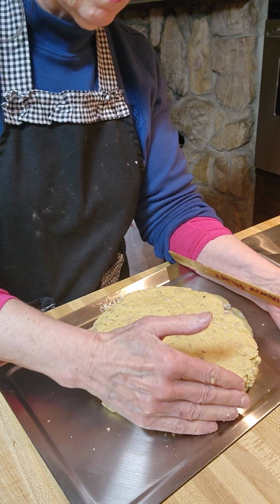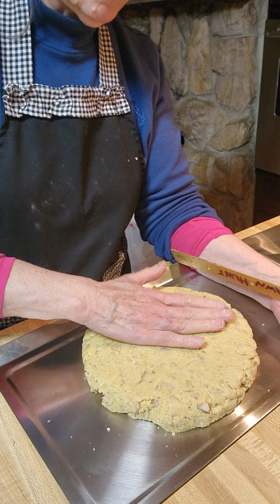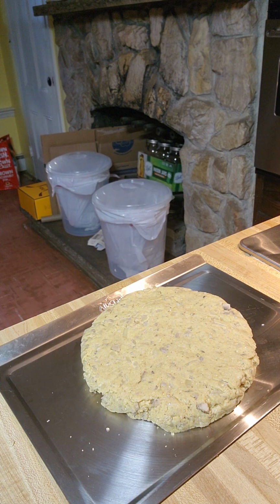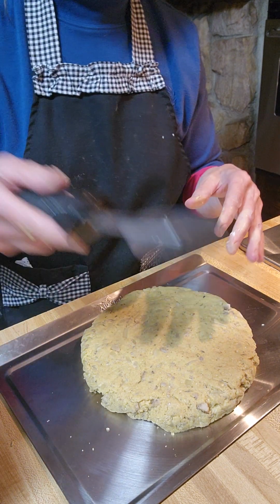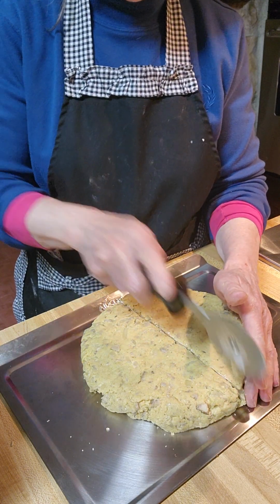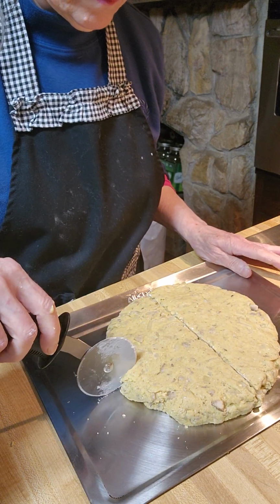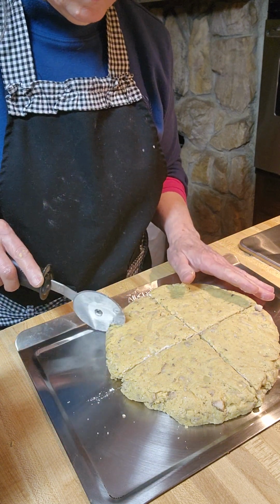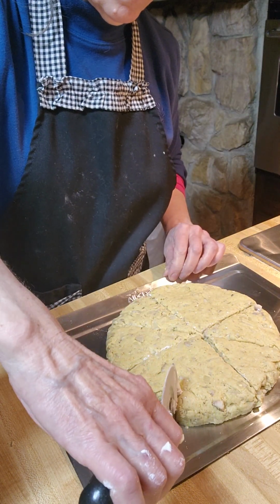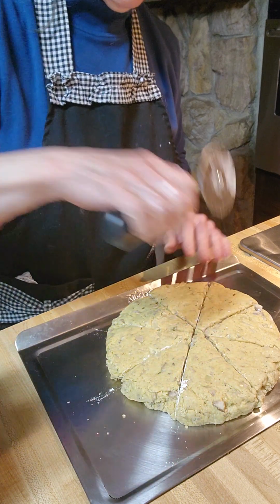All right, now you can use a serrated knife, which is a bread knife, or you can use a pizza cutter. I love using my pizza cutter. I'll be right back. I'm going to run my pizza cutter into flour. You'll have to do it with your bread just to keep it from sticking. What you're going to do, this is all you're going to be doing to it, just like that.